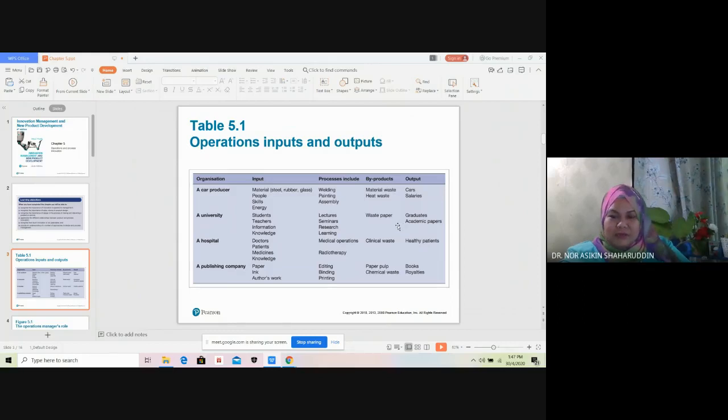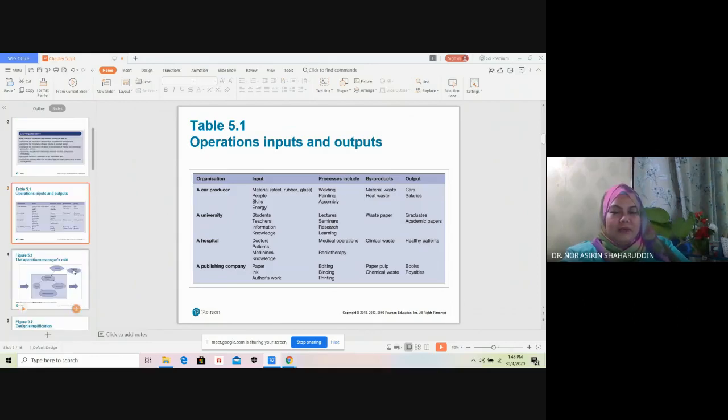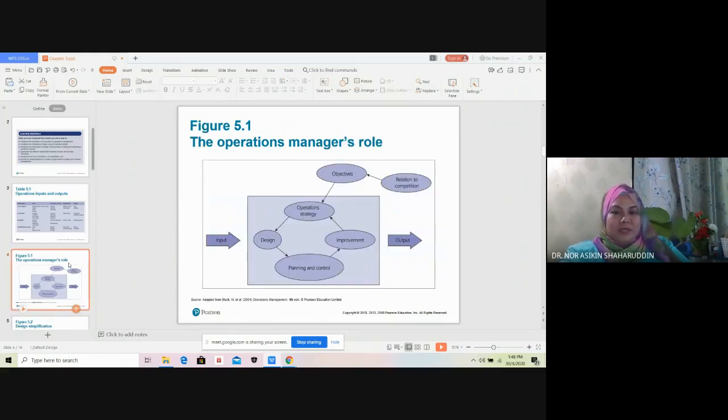university itself. And the efforts of the inputs that come from the students, teachers, information and knowledge involved through a series of lectures, seminars, research and many other learning activities made this university successfully come up with products from waste paper. So that's an involvement of the creativity from all of the people involved in the university, either for teaching, learning or experience activity.